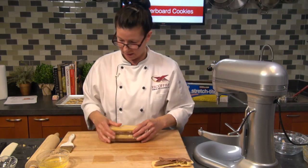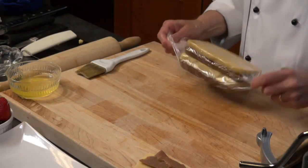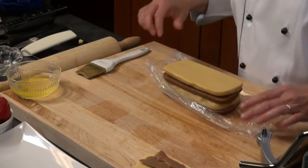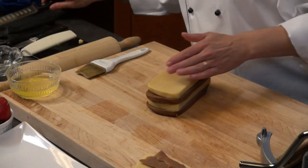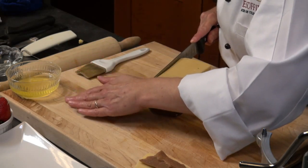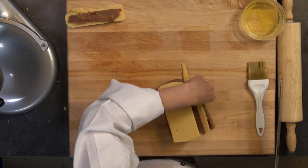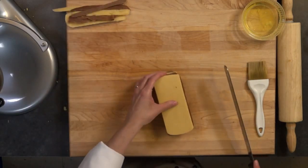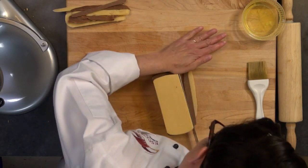Okay, so I have a nice piece of dough here. It's nice and set. So now we're going to be making the classic checkerboard layering design. This is the fun part. Okay, so what you're going to want to do is trim these edges again. You're going to want a pretty flat edge for this. And like I said, save these scraps. You can make some pinwheel, kind of marble cookies with them. And your friends will be sure to like them.